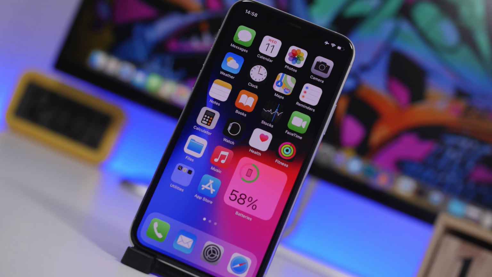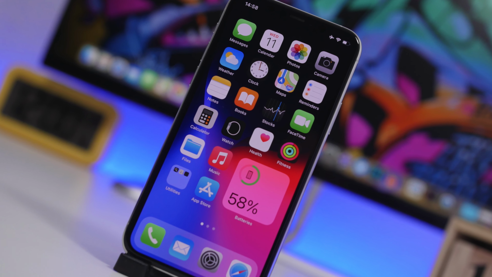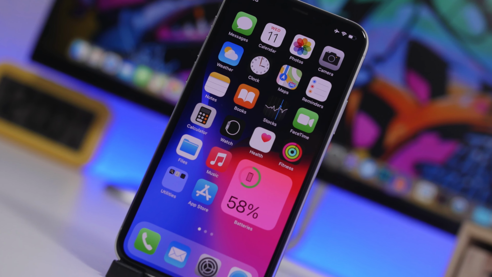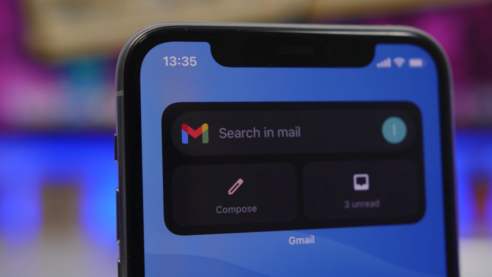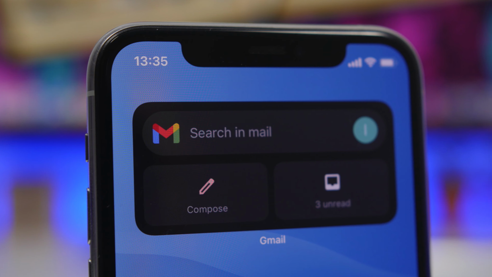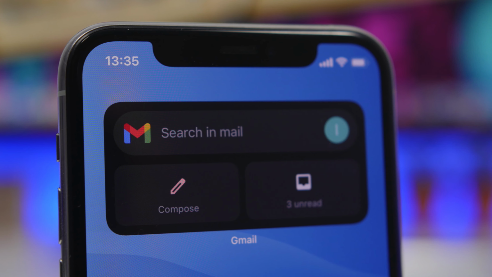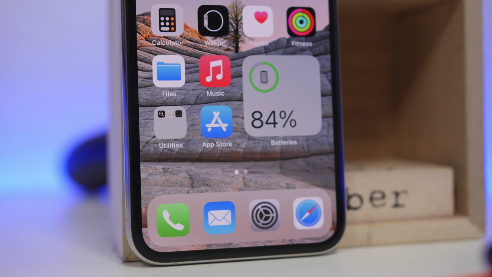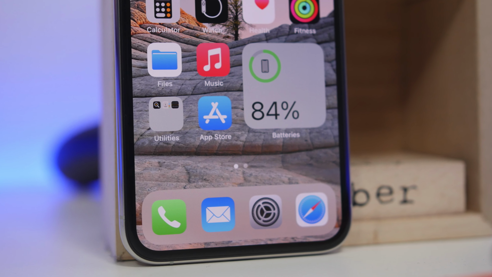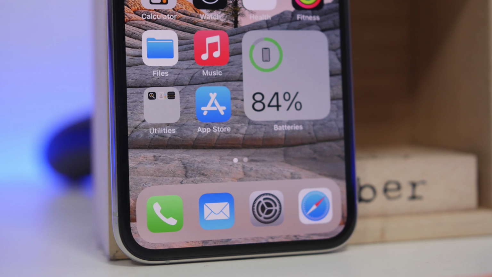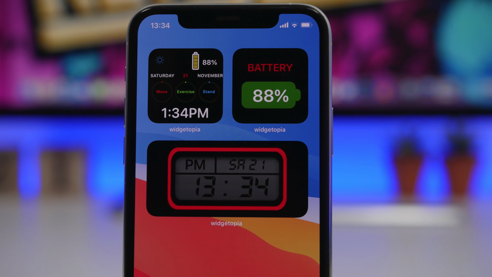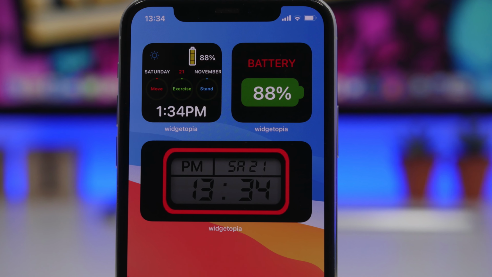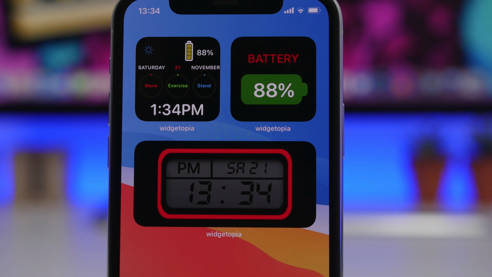This is iReviews back with another video, and today I will show you guys 10 amazing new iOS 14 home screen widgets. Now of course, as days go by, a lot of apps are being updated and a lot of apps are being released supporting iOS 14 home screen widgets. So we have some amazing apps and of course amazing widgets to share. And let's go ahead, take a look at 10 new widgets for your iOS 14 home screen.